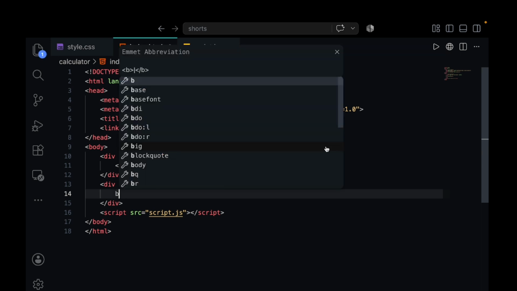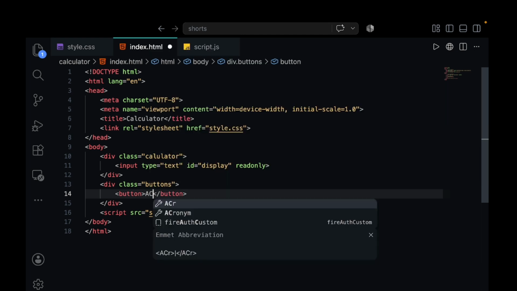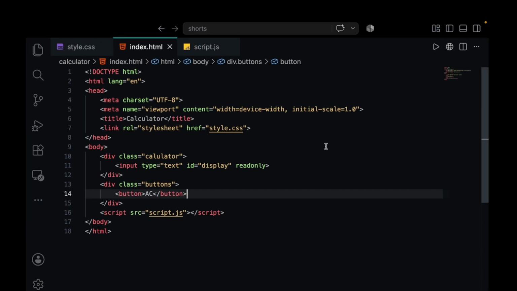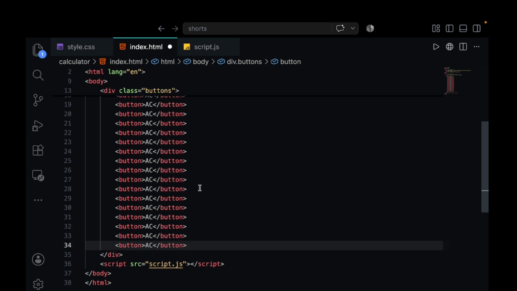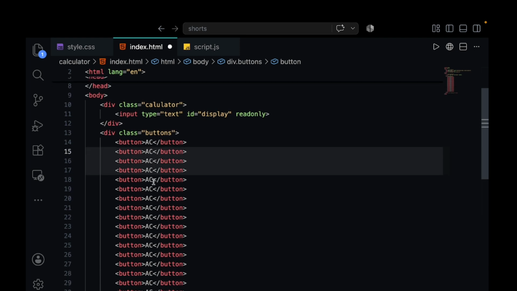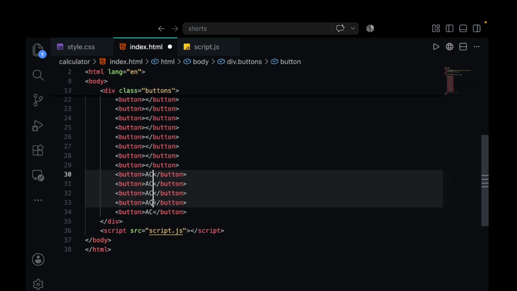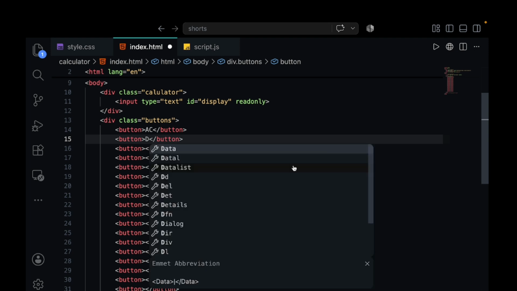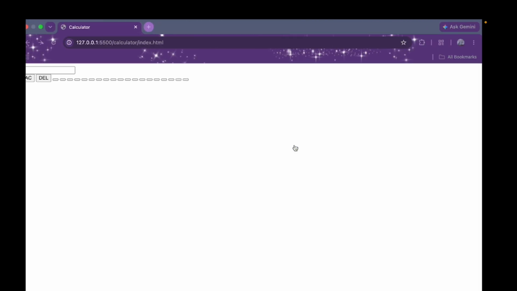So let's use the button tag, and inside that we're going to give AC. Then we have a del button. We're going to create the del button. Then next we have percentage and divide.